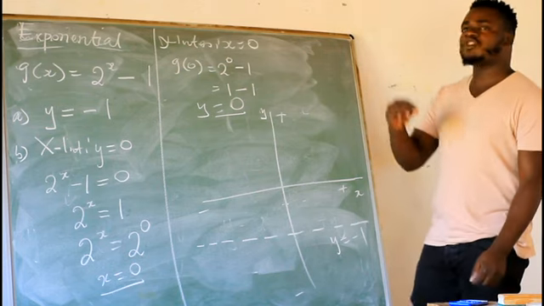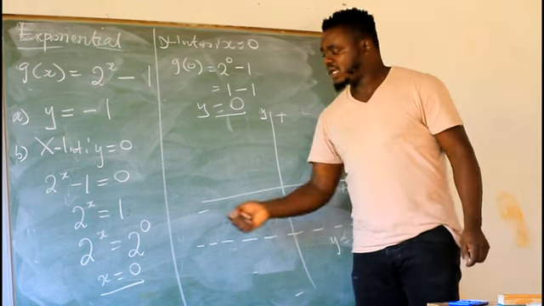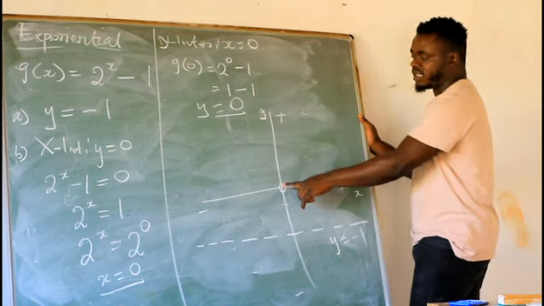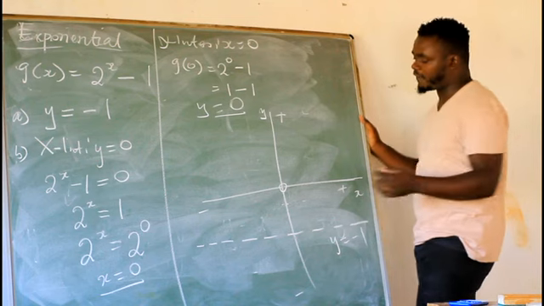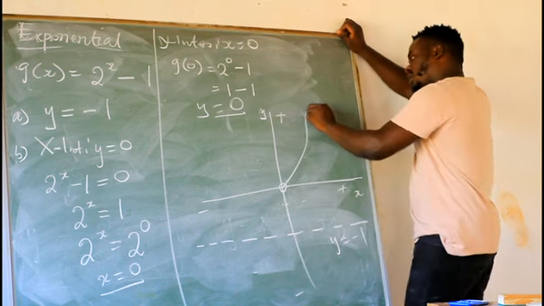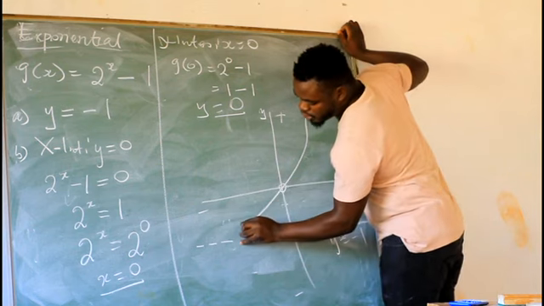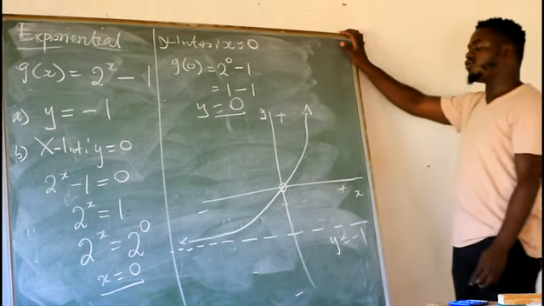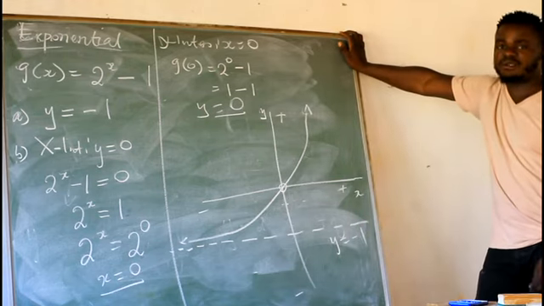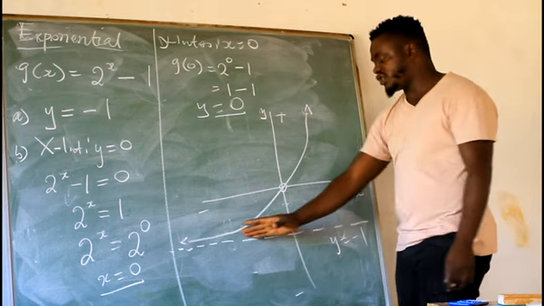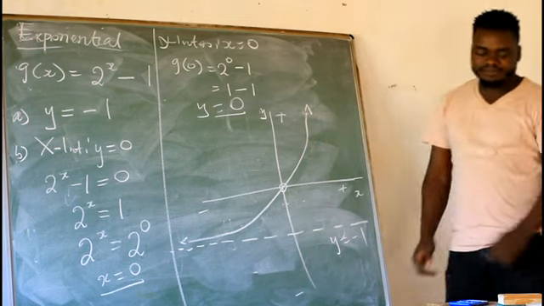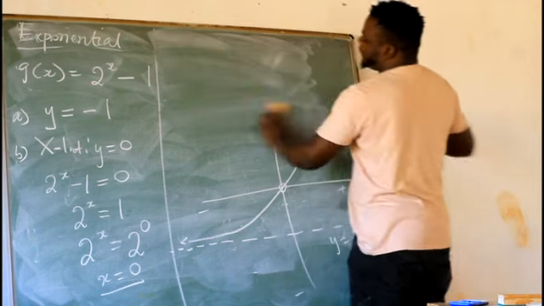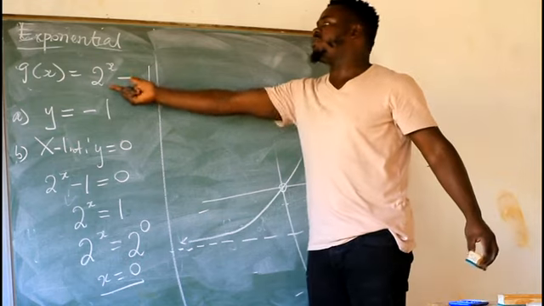You check whether you have x and y intercept. The x-intercept is 0 and 0, therefore 0 and 0 is here. And the y-intercept is 0 and 0. Therefore, this graph is going to be like this. Then it has to go to the asymptote, but it will never touch the asymptote. That is how you draw the graph of exponential. This is the shape of exponential graph. Are we together, guys?